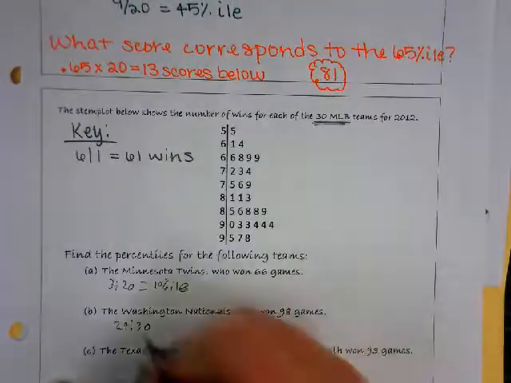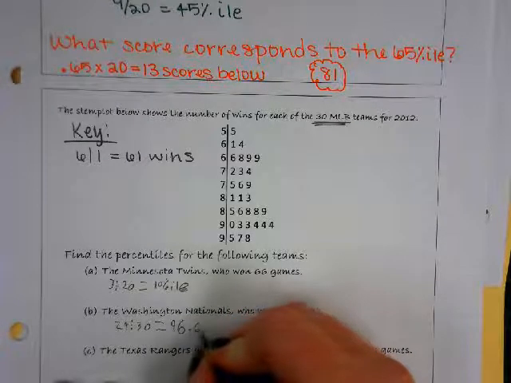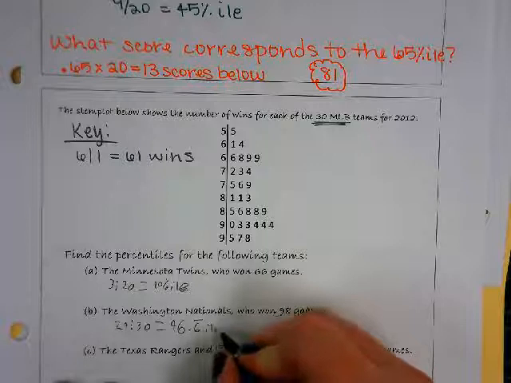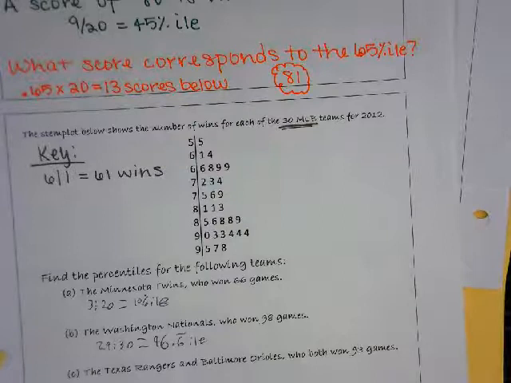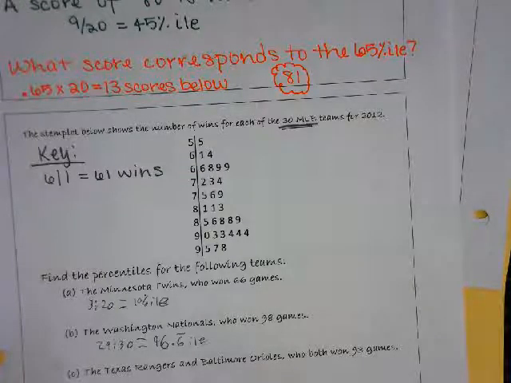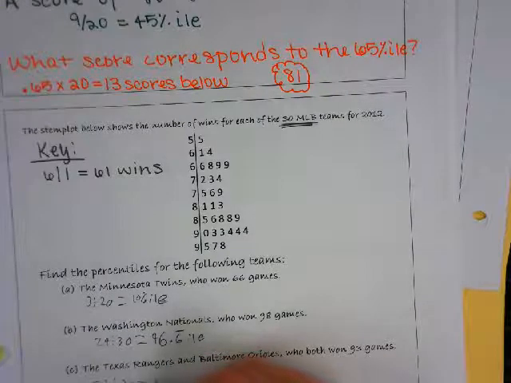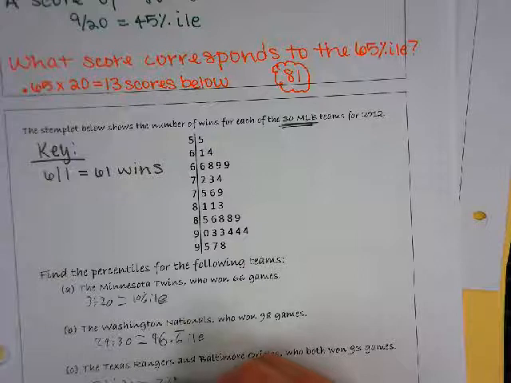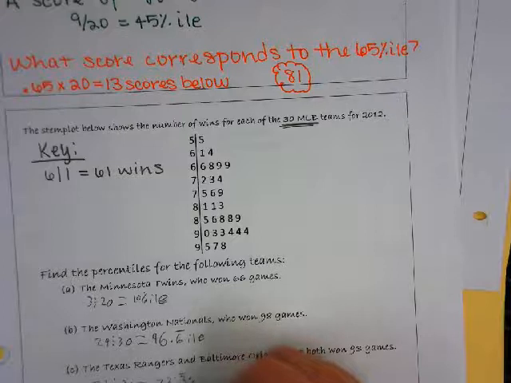I had one kid in AP stats, and I swear, he just scribbled. I think he thought that if I couldn't read it, I would just pass him because I couldn't read it. And I was like, I can't read this, so I would just give him an excellent test because I could not read it. Like, I am pretty good at deciphering what things say, but I could not read this guy's. He never argued with me. Every once in a while, I'd be like, oh, no, that word.